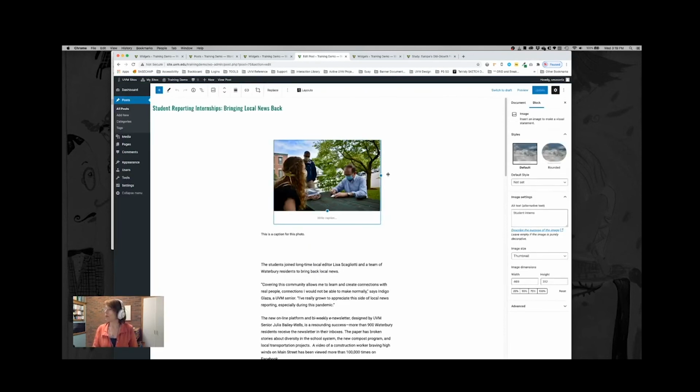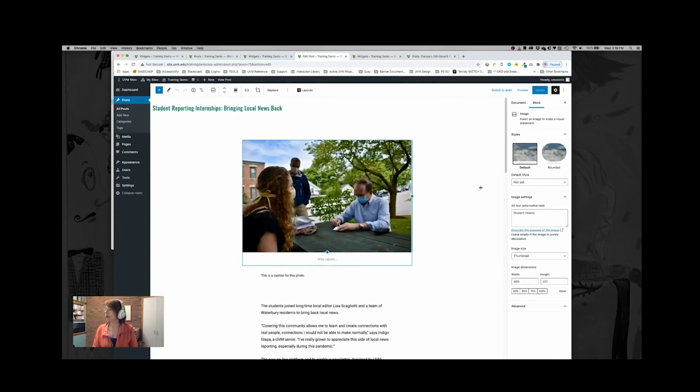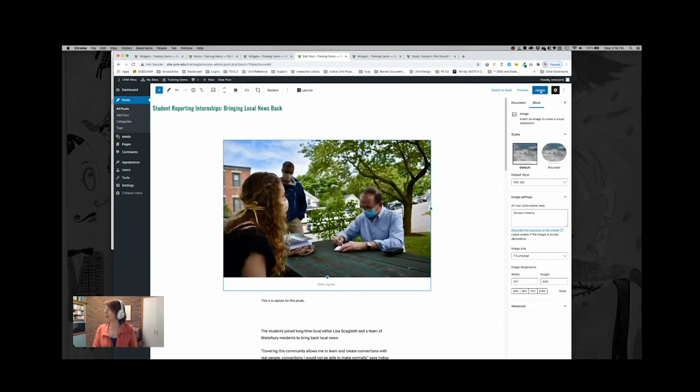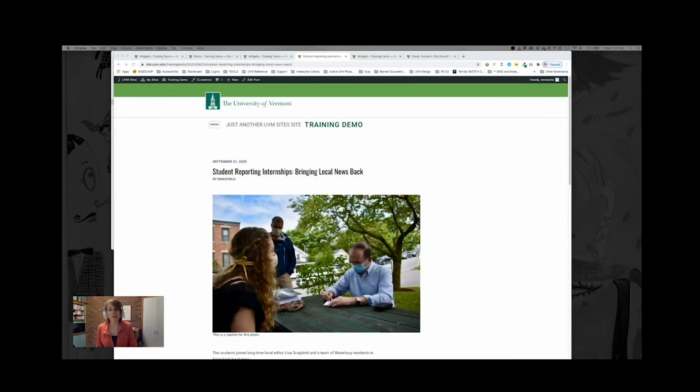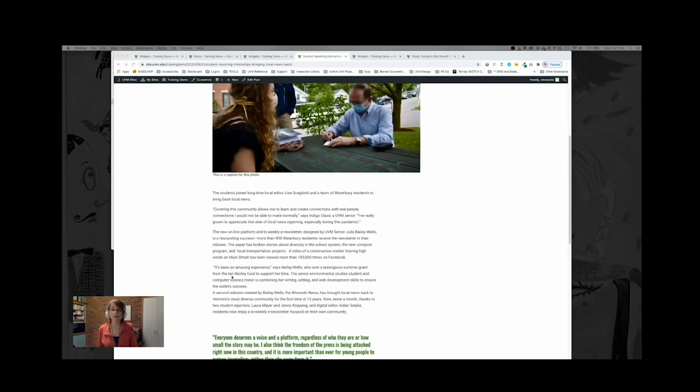So I'm just going to grab one of those control points and make that image big, and then save it. That's how you create a post in WordPress. That also is how you deal with the right sidebar, making a decision about whether you want a sidebar or not, and also a little bit about controlling that line length, the width of the text content on your site.